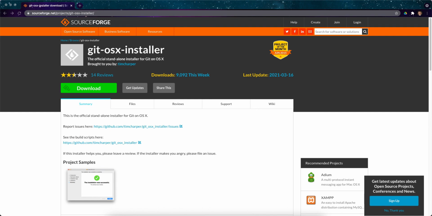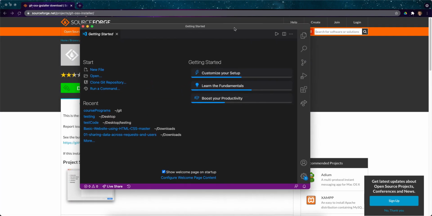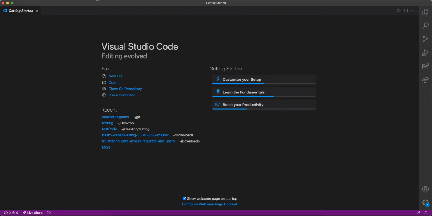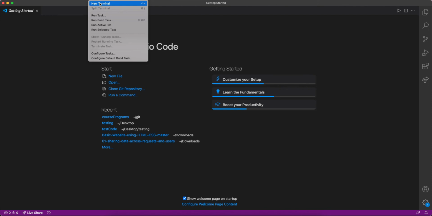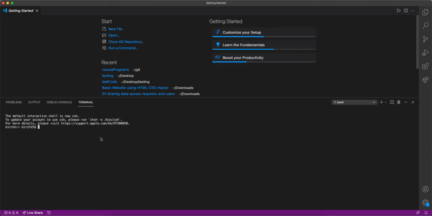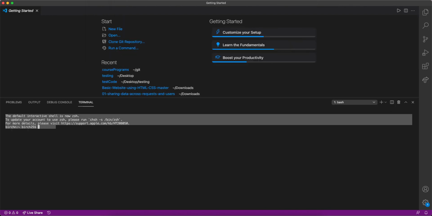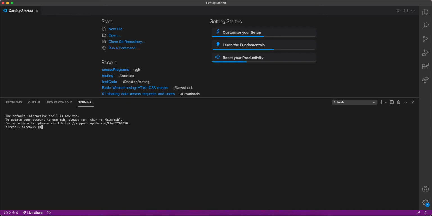Okay, now I can actually do the exact same thing with VS Code. So I just open up VS Code, and if I click on terminal up at the top, you might not be able to see it, but if I click on the terminal option up at the top, I'll just hit new terminal. And then in here, notice this looks pretty much exactly like what we just opened, and I can say git version. And that would work the same on Windows or any other operating system that you have VS Code opened in. You can run those commands in the terminal in here, and that would work.